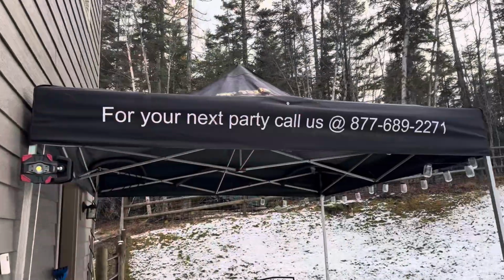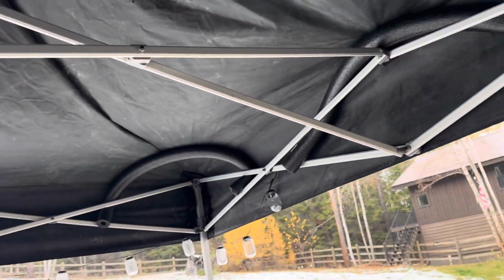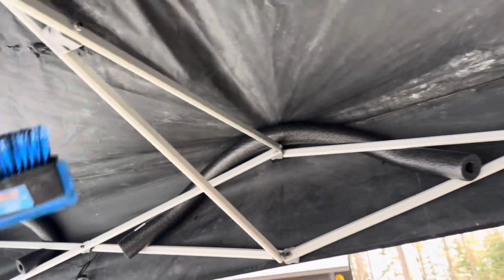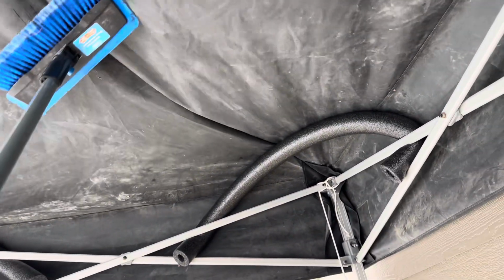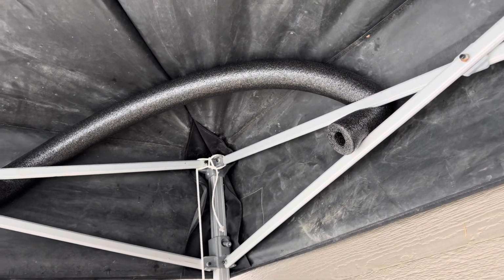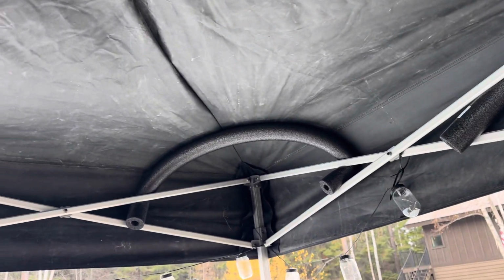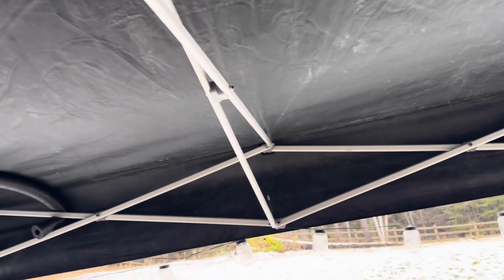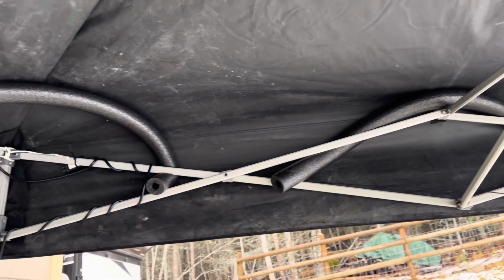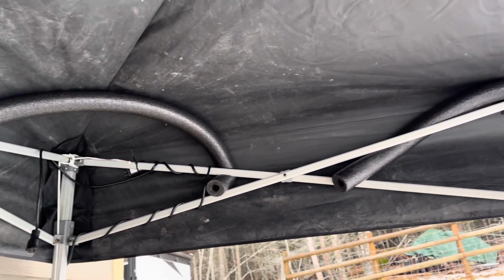All right, so here's the awning that I have. And the problem that I have is everything's just floppy. I have a lot of loose material here. I tried doing the awning noodles here on each corner, and it seemed like it helped on the little minor rain, kind of the mist. So it does help a little bit, but when you get the Montana snow, like we had the last couple days, noodles just don't cut it.